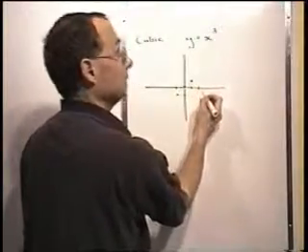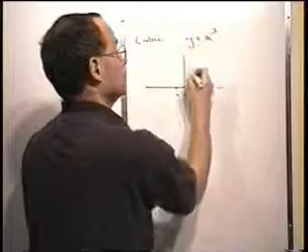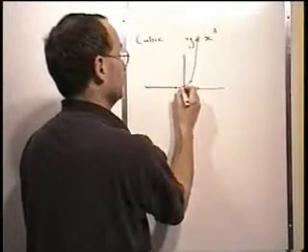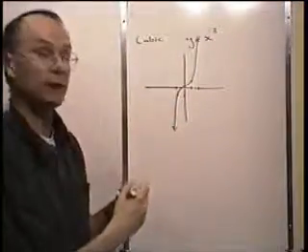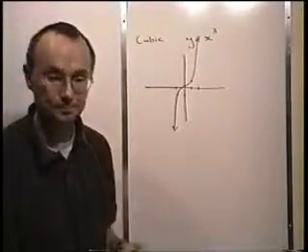But here's where it starts to grow quite rapidly. I plugged in 2 and cubed it, that would go up 8. So I'm way up here now. So really we're getting this kind of a graph. And then it does the same sort of thing going down in the negative direction. So that's the basic shape of a cubic graph.